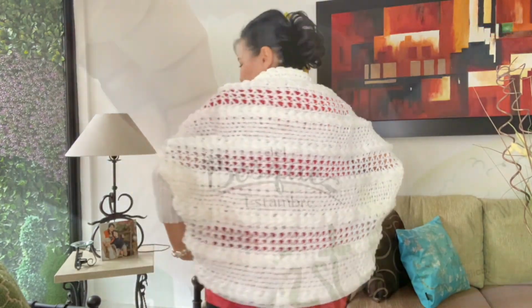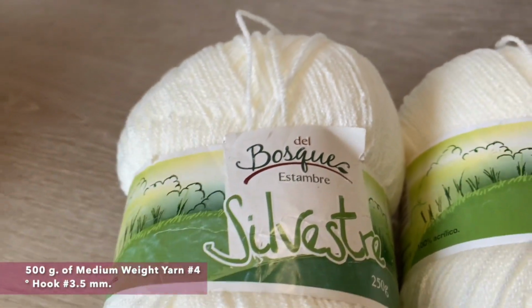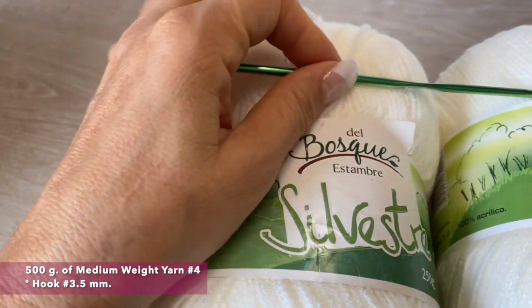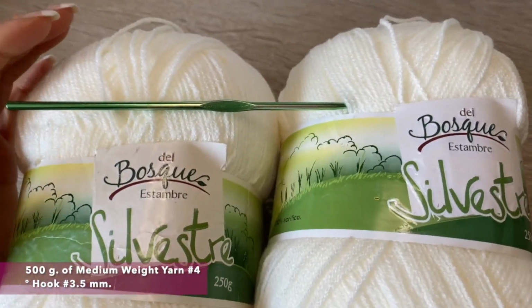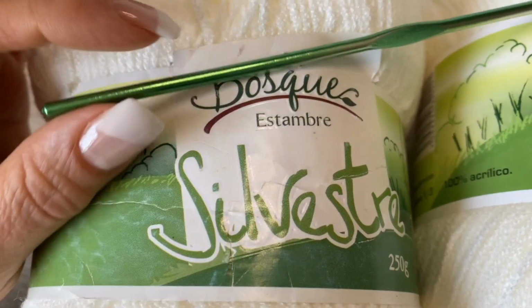But well, I will give you the material list and let's not lose more time. Well, for this large cardigan, we are going to use 50 grams of this medium yarn. We will use a hook of number 3.5. Each skein of yarn has 250 grams. So we are going to use 2 skeins of yarn, okay? So let's start. I will use this color.